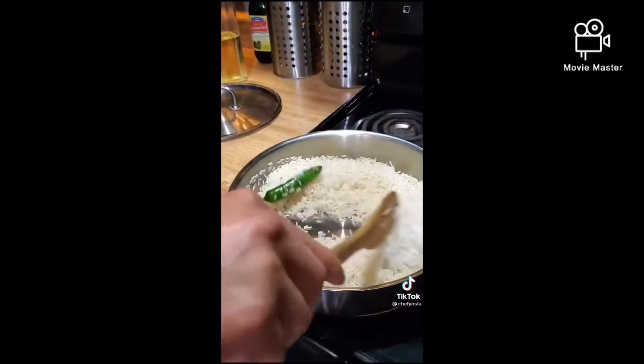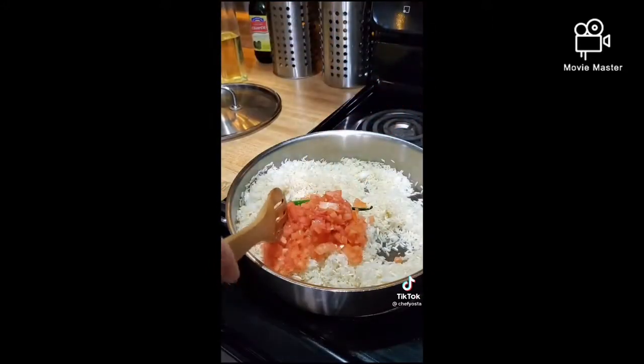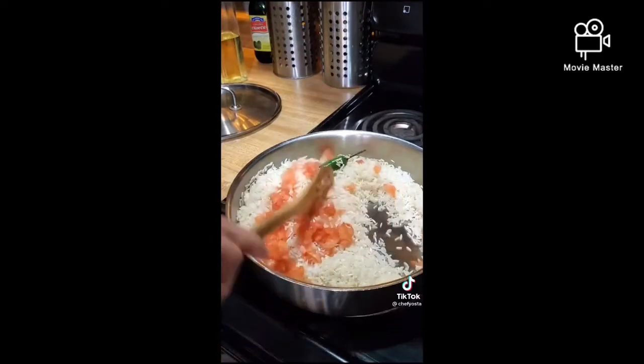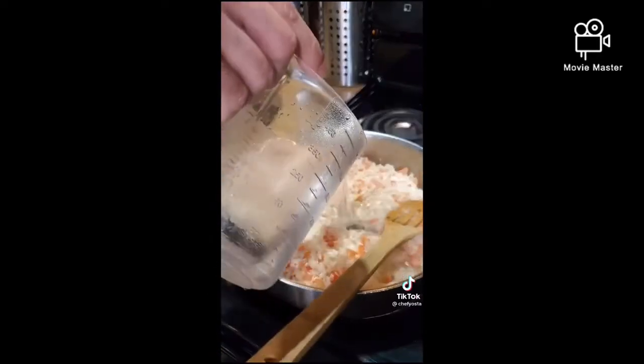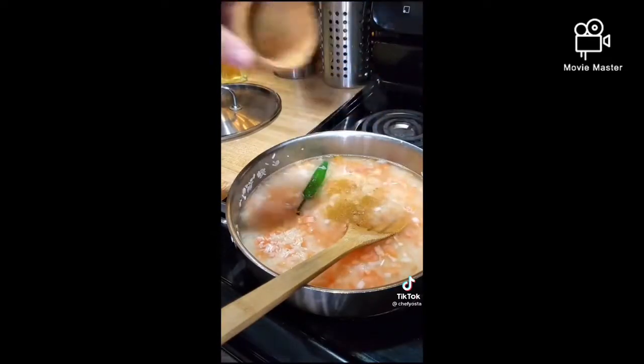We're gonna continue to cook your rice. Once the onions are nice and soft, then we're gonna go ahead and throw in 1 little Roma tomato. Continue to mix. We're gonna drop in 2.5 cups of water. Add just a little pinch of cumin, that's all you need.